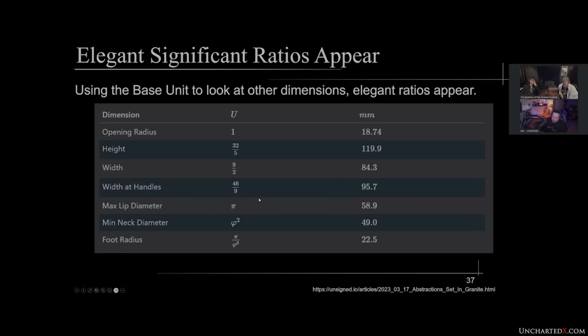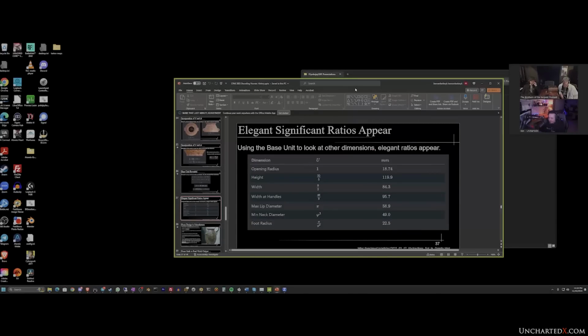And what's interesting, since this was the result of the initial analysis effort on this one vase, and this is what's really encouraging to me, is that Mark, and there's other researchers also involved in this effort now on the mathematical side, the process is now automated. They've written some computer programs where you can put in the measurements of the vases and it will show you significant ratios. It will actually compare everything to everything and pump out a list of the significant ratios. And we could actually apply this to any object.